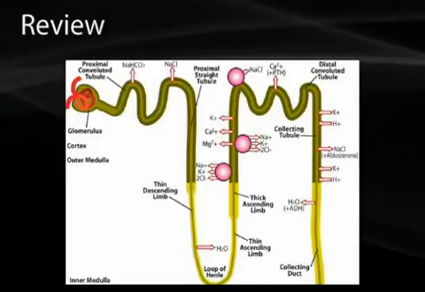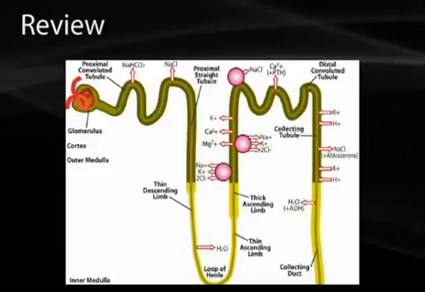The urine is diluted more in the distal tubule through the reabsorption of sodium with the sodium chloride cotransporter. Once again, the distal convoluted tubule is impermeable to water or permeable to solute. The distal tubule is also responsible for a good amount of calcium reabsorption stimulated by the activity of parathyroid hormone.